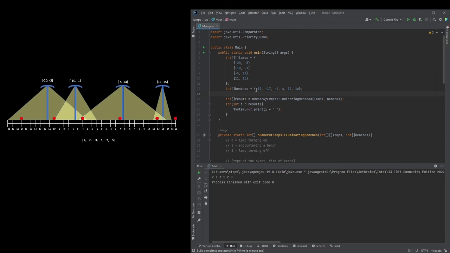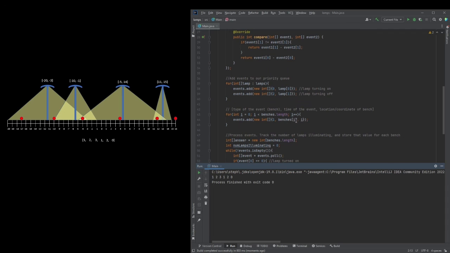The bench at coordinate -10 now corresponds to the first index, whereas the bench at coordinate -17 corresponds to the second index. If we switch these back to -17 and -10 and run it, we get the exact same result as when we ran through the solution.